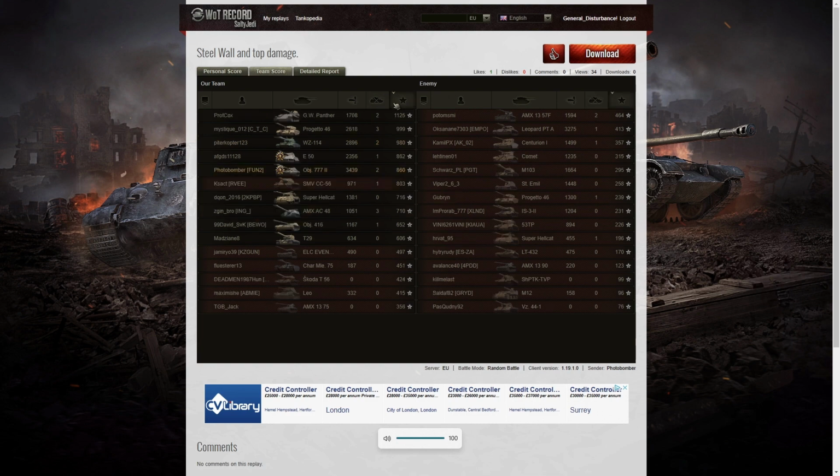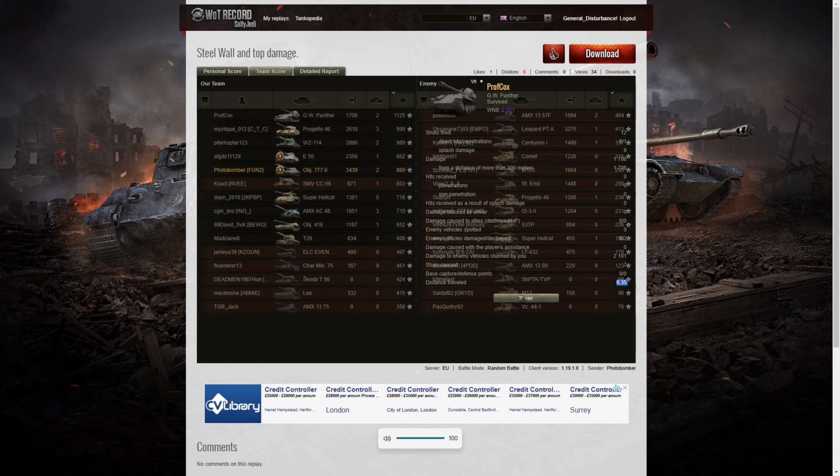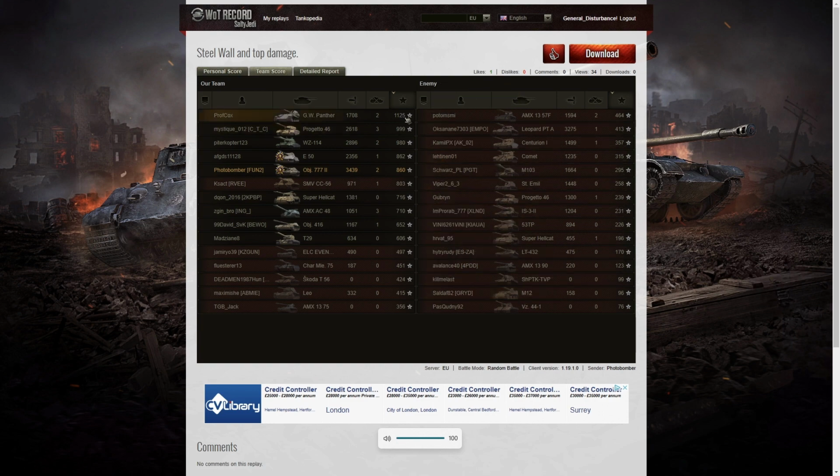When it came to base XP, he's a little further down the table in 5th place, because the high scorer was the GW Panther, tier 7. He was hitting a lot of the enemy, got 1,125 base experience points. So Prof Cox was doing very, very nicely indeed. 999 went to the Progetto 46, 980 went to the Wizzy 114, and we can see that Photobomber came just underneath the E50, who got 862. He also picked up a Confederate, and Photobomber got 860 out of that one.